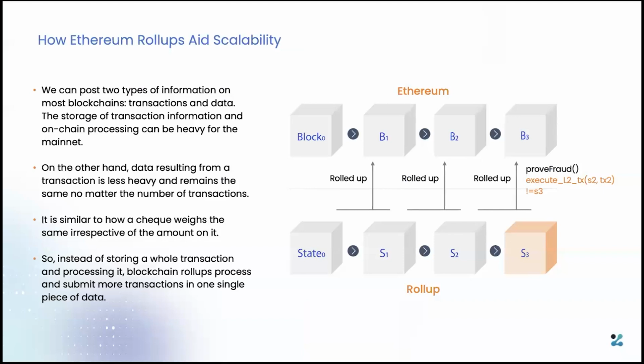So how do Ethereum rollups aid scalability? If you see, in the bottom, there's a rollup. All the transactions are happening at the rollup stage. They are verified, then packaged into a single block. And then there are a set of smart contracts on the main chain where, for example, layer 2s on Ethereum use the call data, where they bundle all the data into the call data and store that on Ethereum. So you're not using the transaction space or memory to store this data. That's why we are reducing the load from the main chain and at the same time increasing throughput.